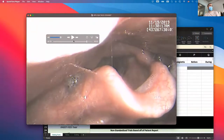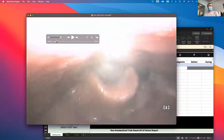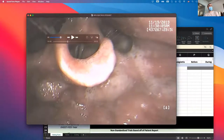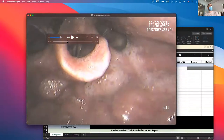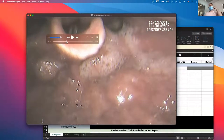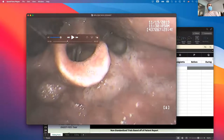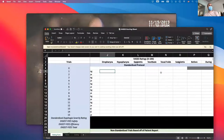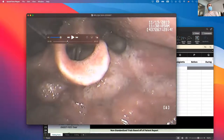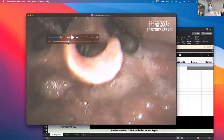So actually, we see a decent amount of secretions for this individual, so we might judge their secretions during this as well. Looking at just this image, how full is the vallecula with oropharyngeal secretions? Somewhere at like 3 or 4, I think. Yeah, I'm in that region as well. I'd probably say 5-ish. Since it's secretions, this is the very first one, we'll say 5 here. Do you want to rate the secretions before we start rating generally? Normally people don't have too many secretions with the people that we see, but yeah.